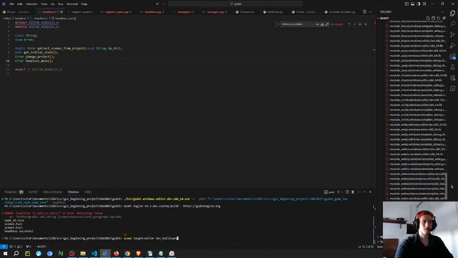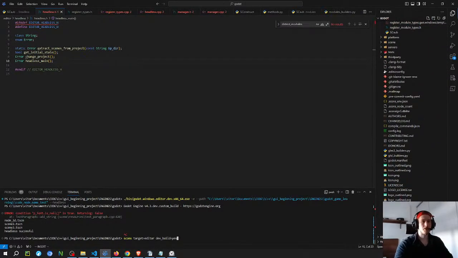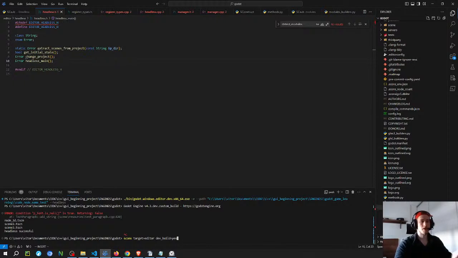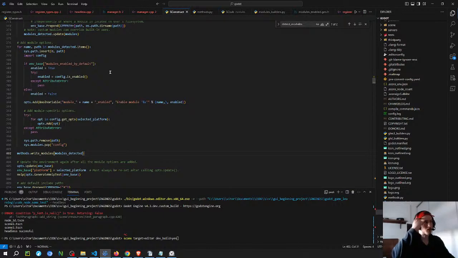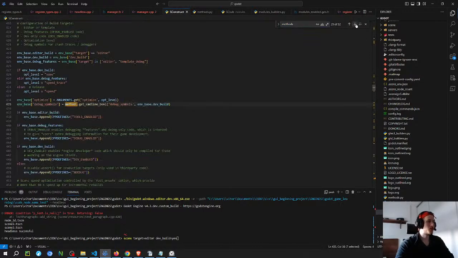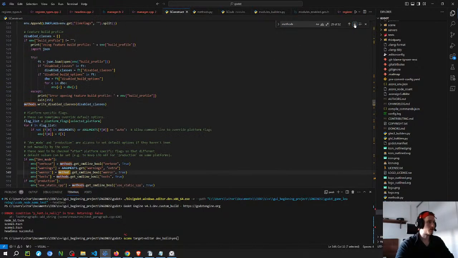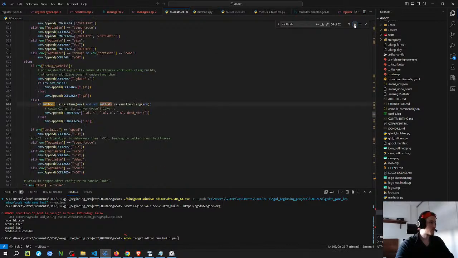And then inside of this entry point, they specify this methods.py file. So this is the main SConstruct file that is at the root of Godot's project. And then here they have these methods, which is a file where they do some weird stuff, to be honest, to import.